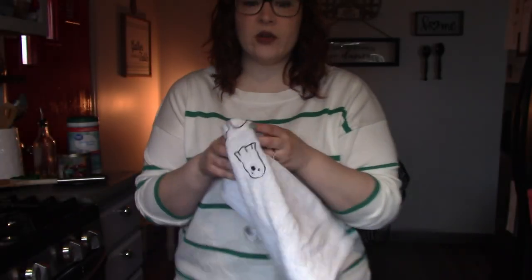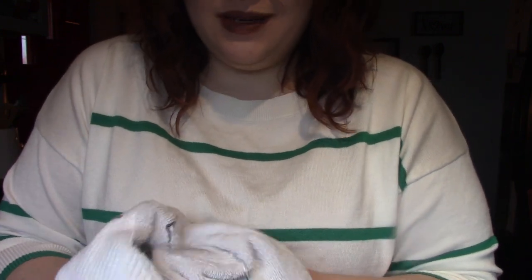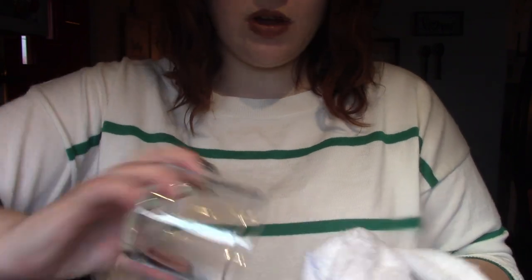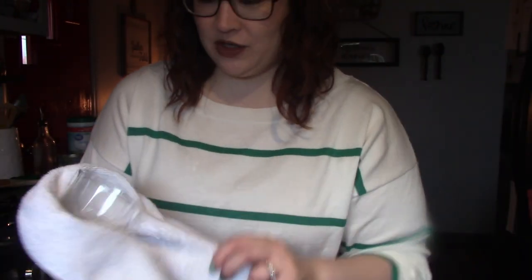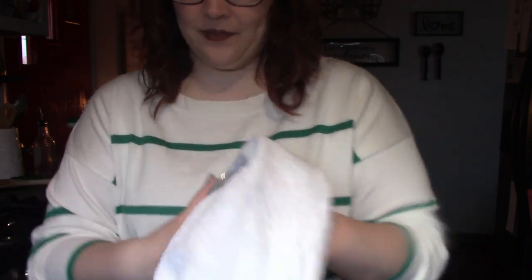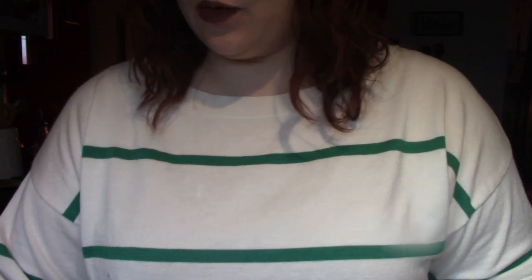Okay, so now I'm just going to dry these off. I'm not really sure how we're supposed to wash them. I just washed them with dish soap. I don't think it really matters because nobody's eating out of them. You're just burning a candle in there. But we are doing what the instructions say. I'm going to put an apron on for this, guys. It's just because I'm wearing a white shirt. Okay, so I have all three glasses washed and dried and ready to go.